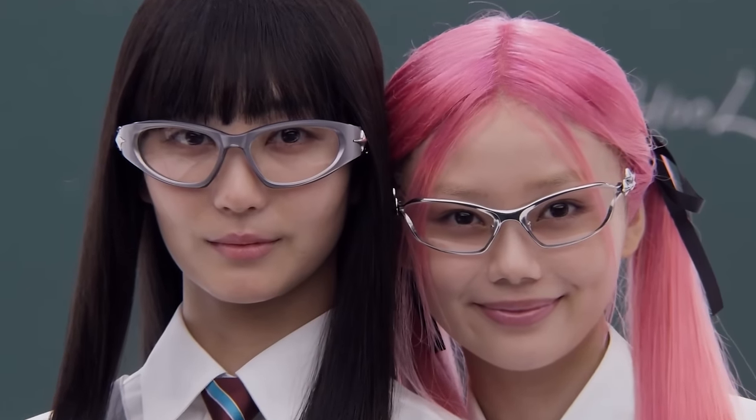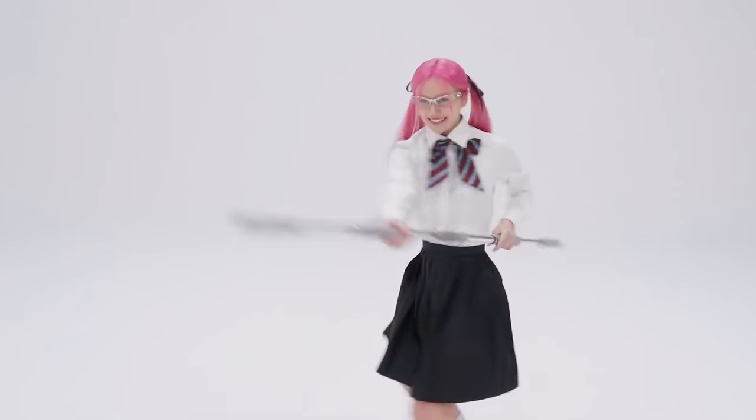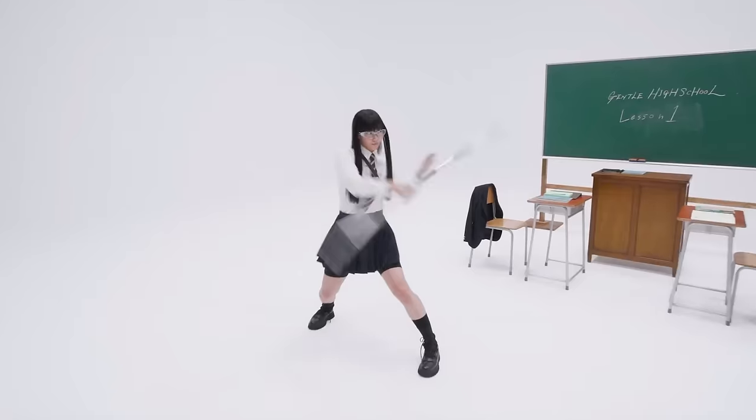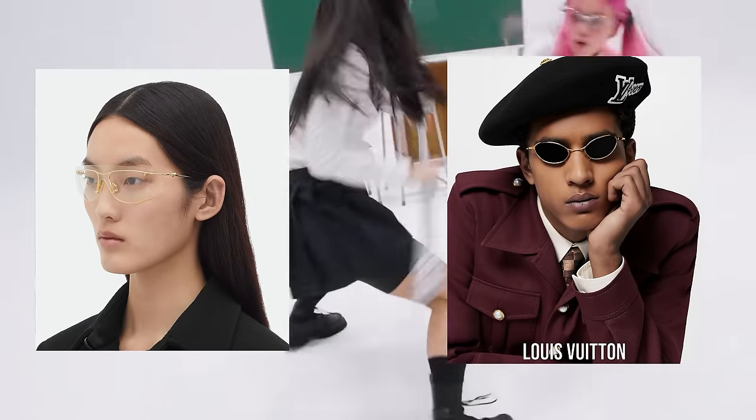Finally, eyewear and interesting eyewear is a great way to create tension or juxtapose within an outfit. That includes what brands like Gentle Monster do, as well as more chic and preppy eyewear, or even bold and outrageous eyewear. I'm not the type of creator to say you need to buy specific glasses from a specific brand to create tension — there are so many fun and energetic and playful ways to explore personal style.